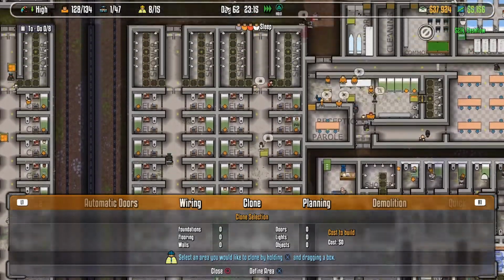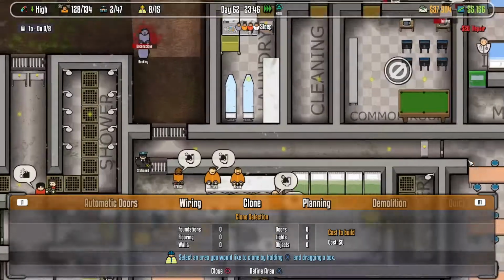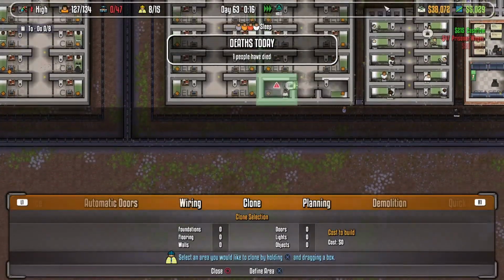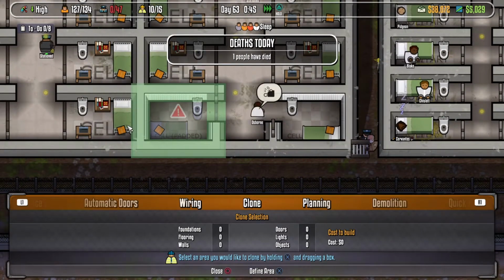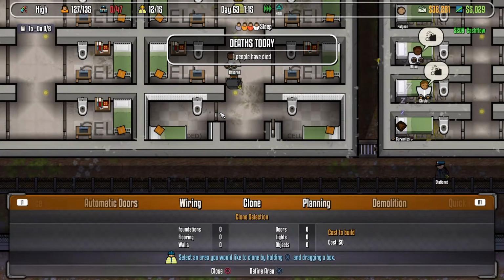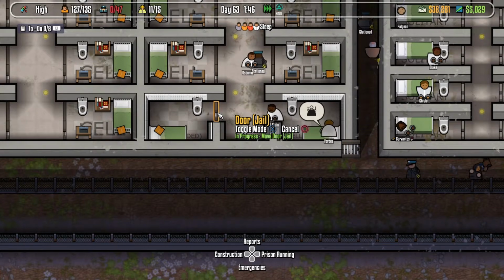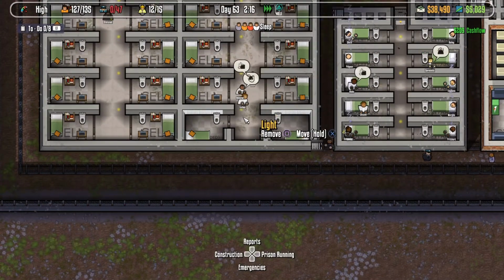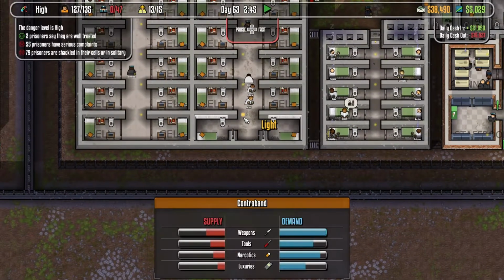Where is the rest of our workforce? See, the problem is we have quite a few patients that are just starving because they can't get put into a cell for solitary, because they're awaiting solitary confinement, and because they're not getting put into a cell, they're not getting fed meals, and they won't until they get put into that cell. Okay, so that door, I need to flip that over like that. There we go. So now we have our corrected block.